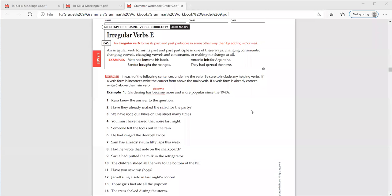So in the following exercise, we're going to change the tense of the verb in each of the following sentences to the tense indicated in parentheses. Cross out the verb in the sentence and write the new verb form above the original one. Example: she sits. So you have to write the present perfect progressive, which you should write, she has been sitting. Everyone understand this? Yes. Okay. All right, Krish, can you take the first 10, please?